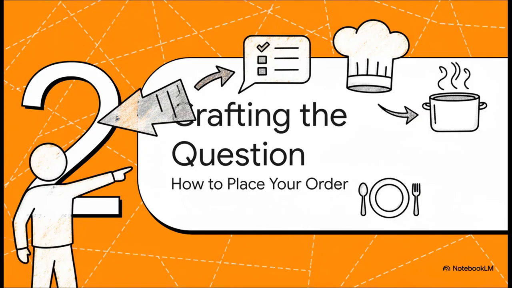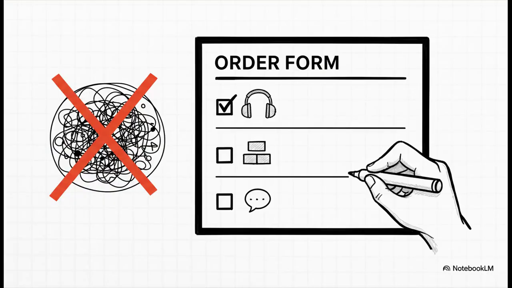Okay, but here's the thing. For this whole system to work, you can't just yell your order across the restaurant, right? The waiter needs a very, very specific structured request so the kitchen knows exactly what to do. It's all about crafting the perfect question. And in the tech world, this super specific question has a name. It's called an API request. And we're not talking about a casual chat here. No. This is a formal, precisely worded instruction. There is absolutely zero room for confusion. It's like you're filling out a super detailed order form.